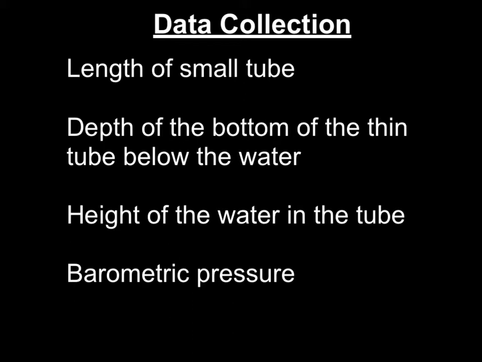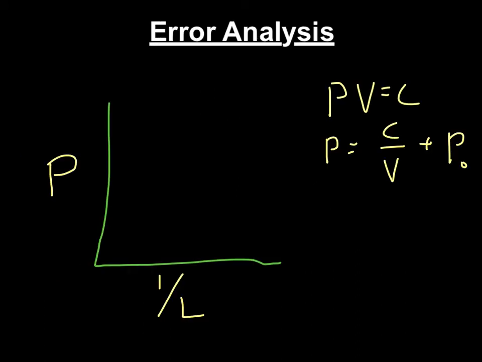Your data collection: you need to record your initial volume of that small tube, the length of it entirely, the depth of the bottom, which goes in 10 centimeter increments, how far the water pops up, and then you need the barometric pressure, and we'll get to why in a moment.